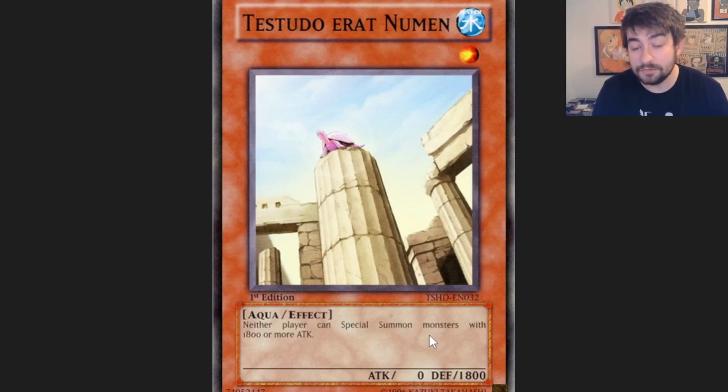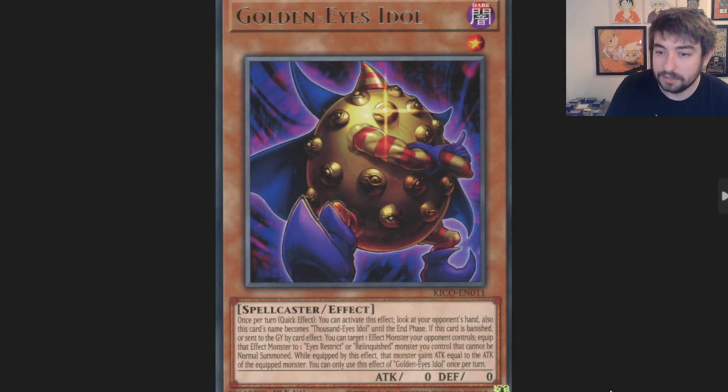If it's a floodgate, you do need to make sure that you have an insurance plan that way. But summoning Testudo Rat Newman is really cool in that regard, because if your opponent is playing something like Kashtira, you're going to lock them out of a lot of different routes, or at least force them down a funky one where they use their battle phase just on this card, and then go from there. And if you can protect it on top of that, then they're in a lot of trouble. So very, very powerful card.